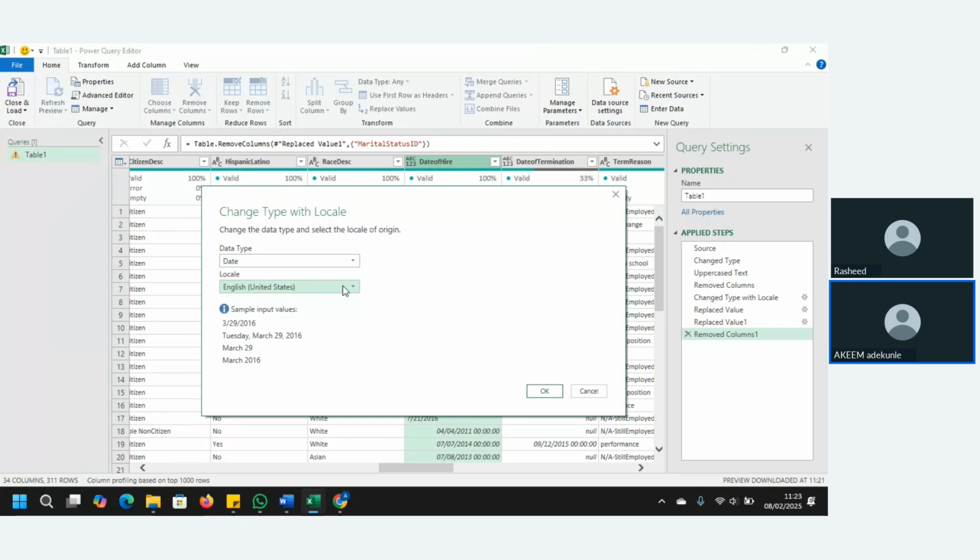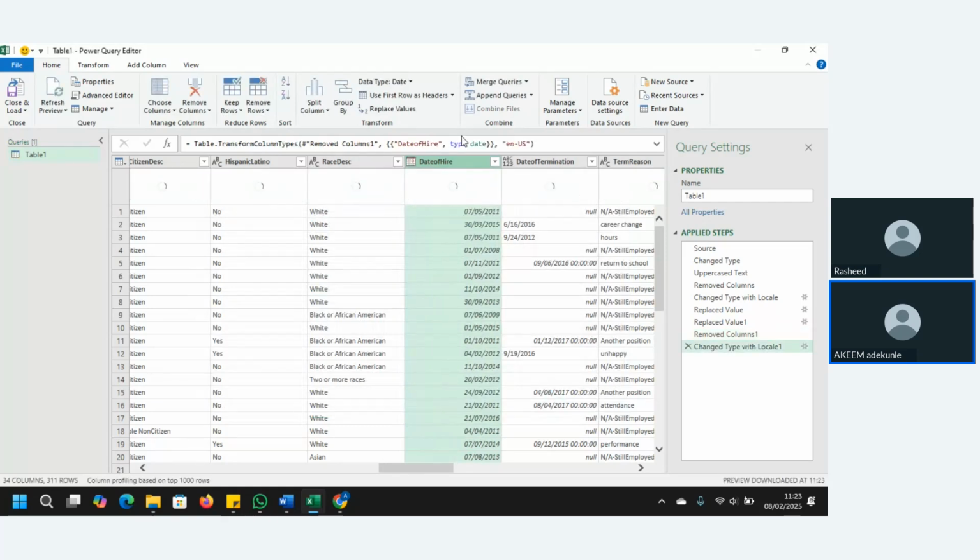So the same thing is applicable to you. If you upload a date from my own site, and it's in the UK format, Power Query will also throw errors to you. So I'm going to click on this. I'm telling you that this is a sample of the data. The data is MDY and it's a date. So I'm telling Power Query, so it will understand what I'm saying and do the needful.